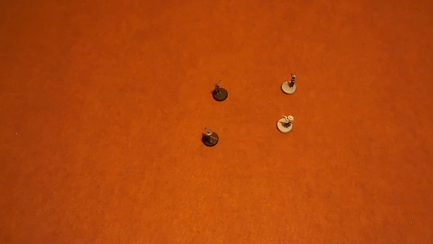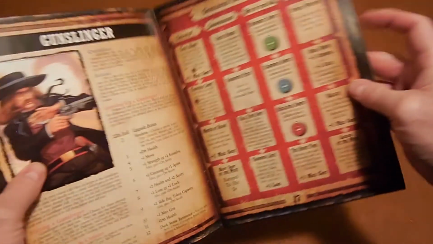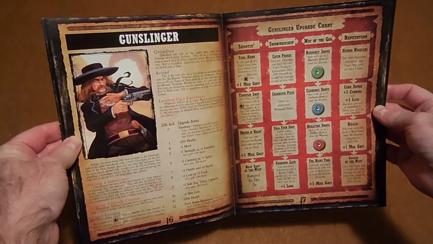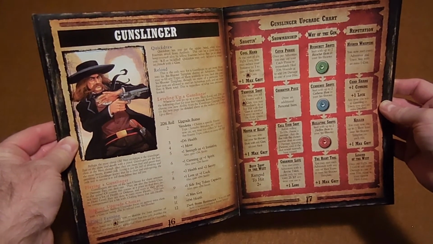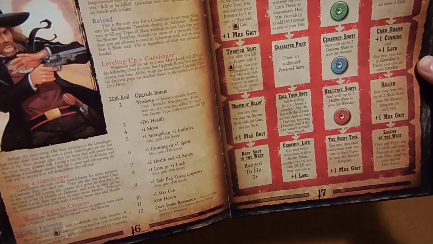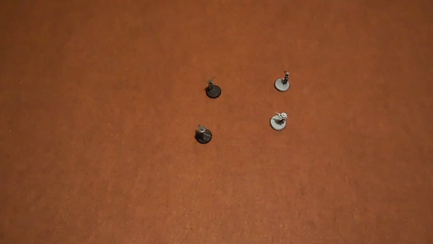The information for leveling up and upgrading the Gunslinger can be found here in the Shadows of Brimstone City of the Ancients adventure book on pages 16 and 17 in the section Gunslinger. Now on the left-hand side is some information about the Gunslinger and the starting upgrade, where you can see her pistol fanning that she uses. And then over here is that chart for that upgrade bonus. So we're going to go ahead and roll that 2d6 to see what our gunslinger gets for an upgrade bonus.